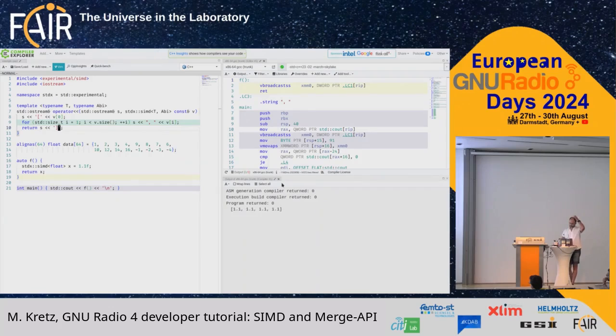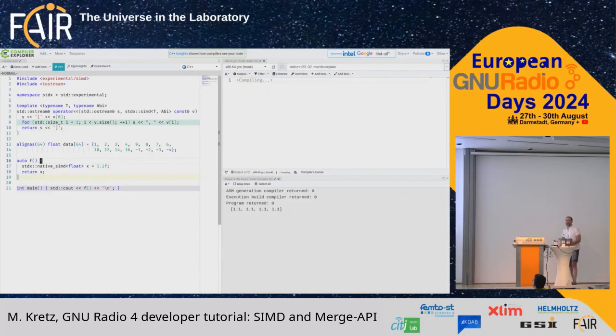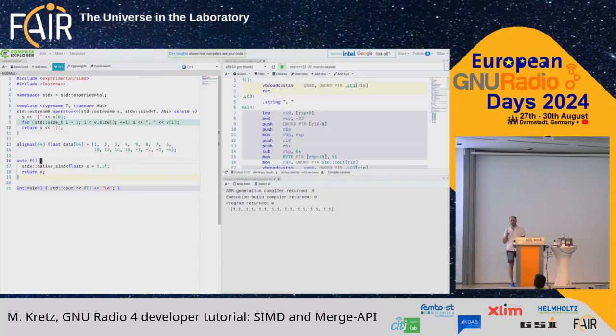Okay, that's 4 elements. Now if we look up here, I actually told the compiler I'm going to compile for a Skylake architecture. Now Skylake has AVX2 available. AVX2 has vectors with 8 floats. Why am I not getting 8 floats? The reason is that the committee wanted to be conservative for the TS. And I said SIMD should default to whatever the most common denominator of that target is. So a SIMD of float will be SSE for x86 64, and it's actually going to be a scalar for 32-bit x86 because that is the common denominator.